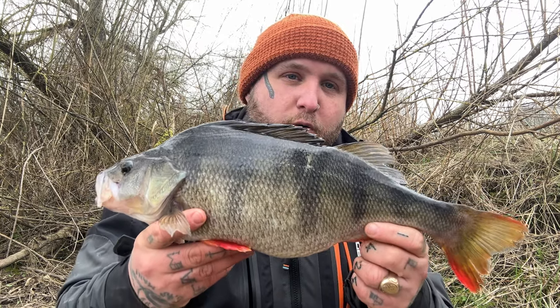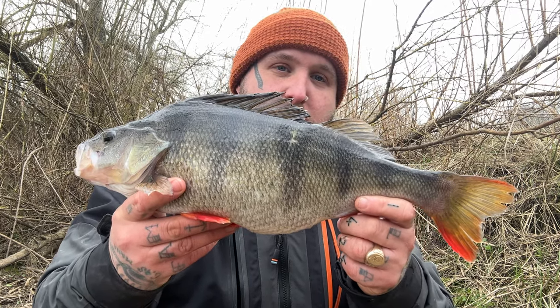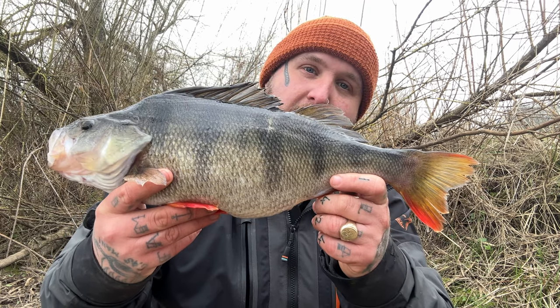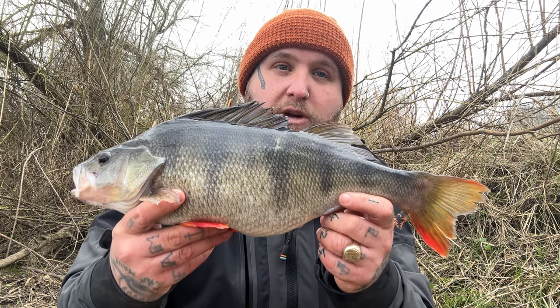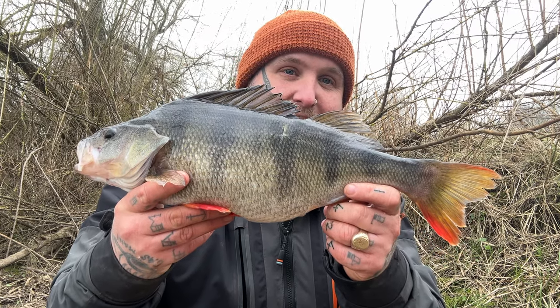41 centimetres, just over 41, but for the sake of the Big Lurf comp, it's a round-up competition, so it'll count as 42, which will upgrade me by 2 centimetres, which is lovely. So we're going to get this one back now and just keep grinding. I've got to fish the whole day. I've got a full day to fish, which doesn't happen very often, and I've got to try and winkle out a few more of these.